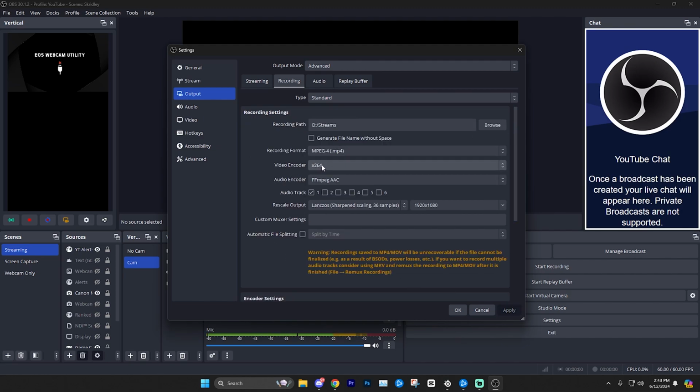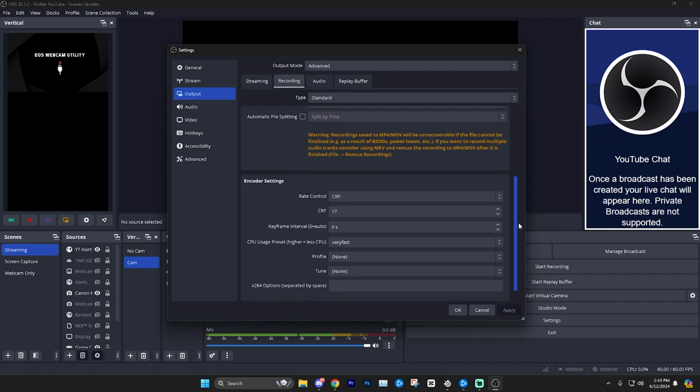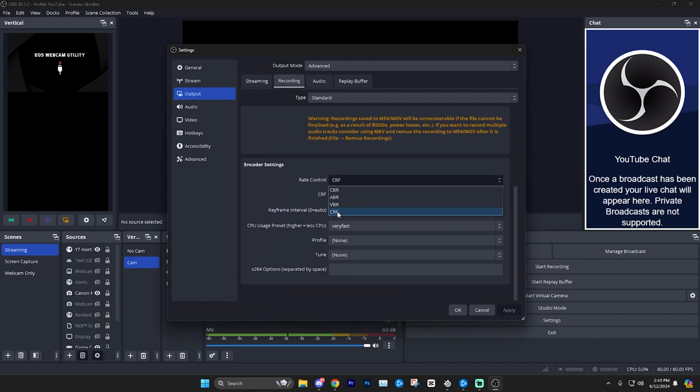Also, if you were curious about the video encoder with X264, the rate control you're going to want to select for that is CRF. I currently use the same 17 value for the CRF rate control type, which still gives me pretty similar quality to the other hardware encoding setting. But keep in mind that this isn't a one-to-one comparison. So 17 on this one is not going to be the exact same quality as 17 with the hardware encoding, but it works well enough for me and is still very good quality. I'd still recommend anywhere between 16 and like 24 or so for this setting.